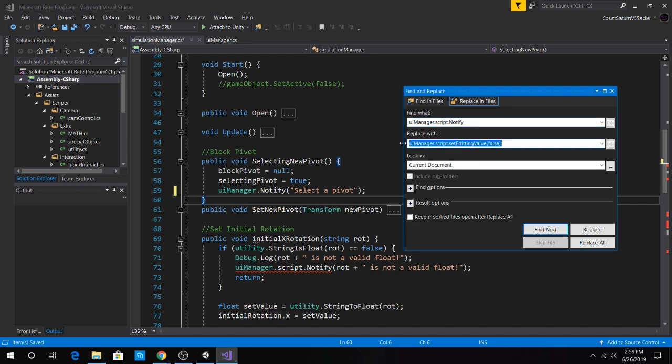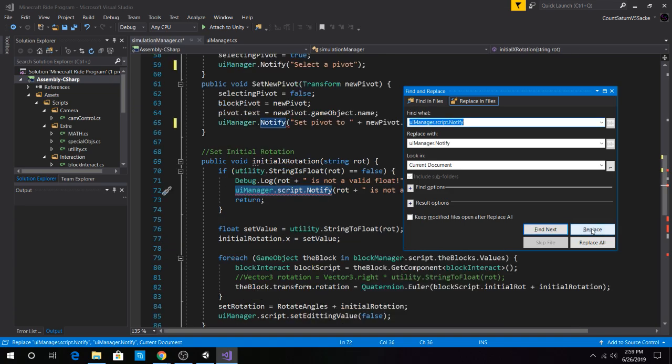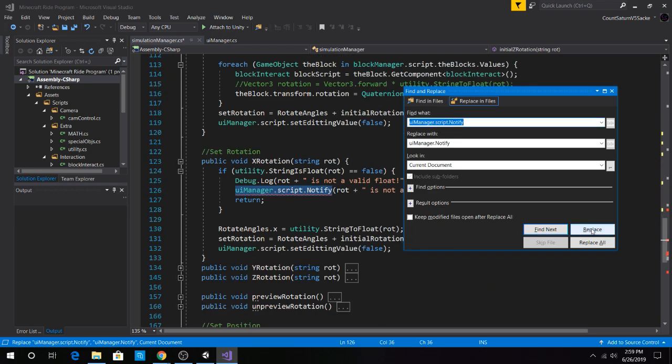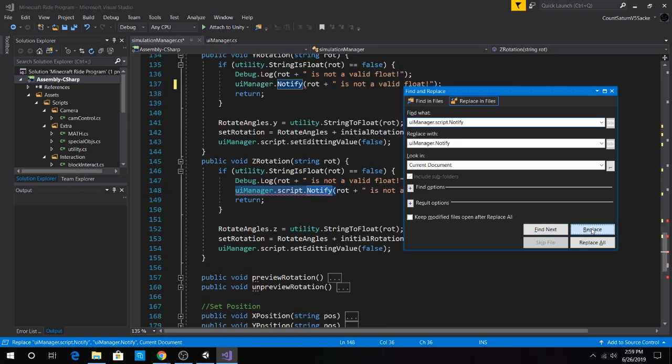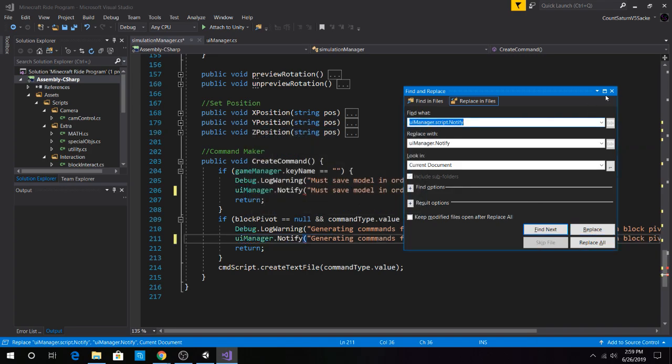Basically, we have to replace it with UI manager dot notify instead. So let me just do replace. Yep. No more occurrences. Okay, good.